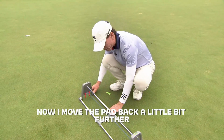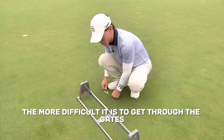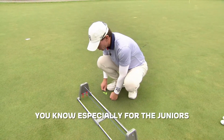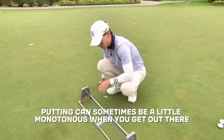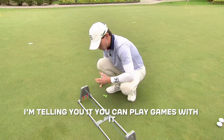Now I move the pad back a little bit further. The further you move the ball pad back, the more difficult it is to get through the gates. Now you have to get 3 balls through there. Especially for the juniors, this just makes putting fun. Putting can sometimes be a little monotonous when you get out there. This device does everything, man. I'm telling you, you can play games with it.